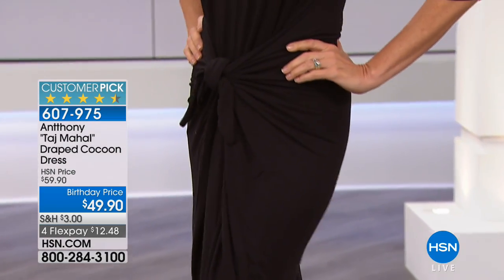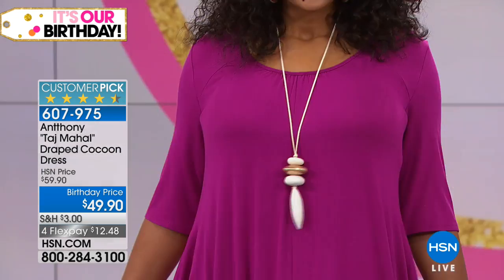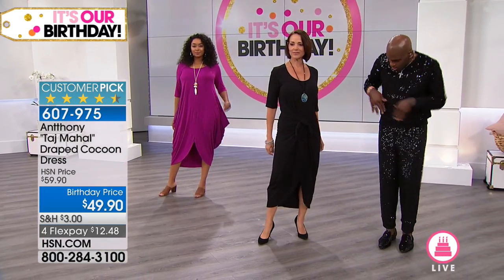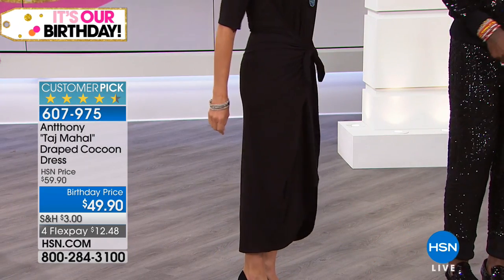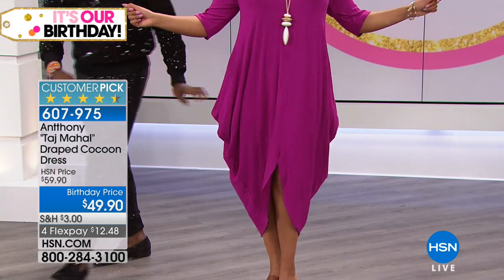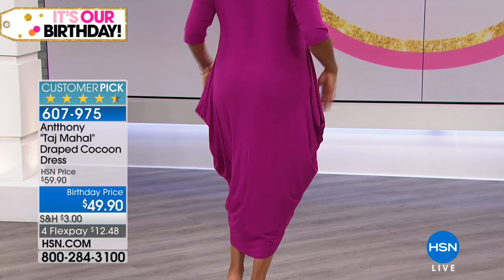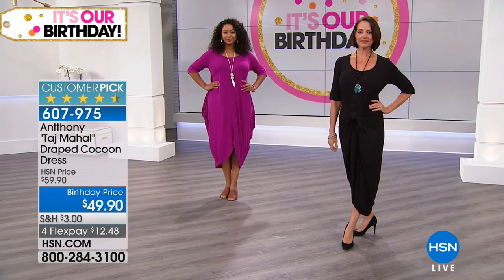This dress really knows no boundaries — you can dress it up or dress it down. I love the fact that it draws away from the tummy line the way it ties. It points downward, so it doesn't give you extra bulge or bulk — it goes right down underneath the natural waistline and creates that sarong effect. And if you release it, you get what Kenya has: almost a butterfly front, very floaty. I just love this dress.